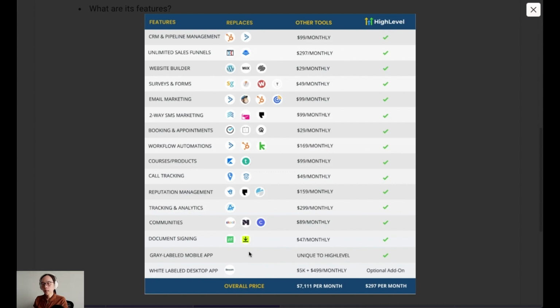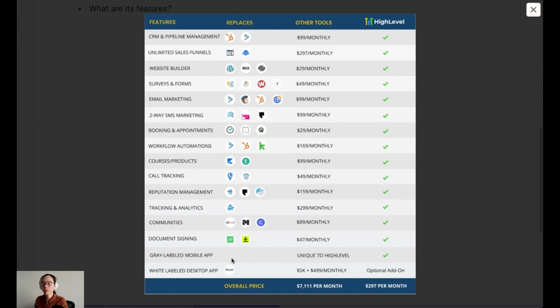So the white label means when you are using their platform, and if you use the agency plan, then you can white label this software as your software.